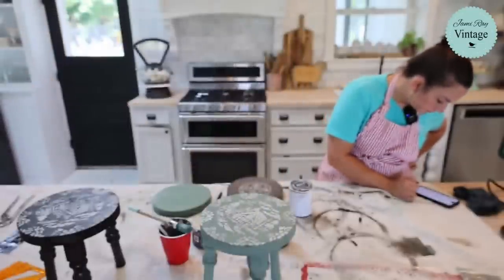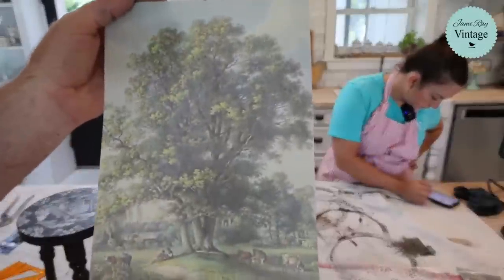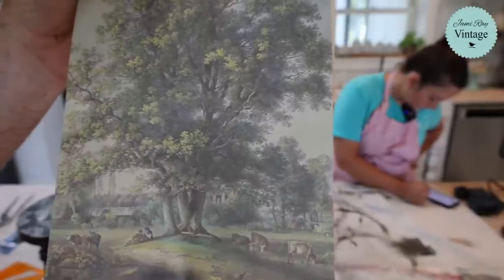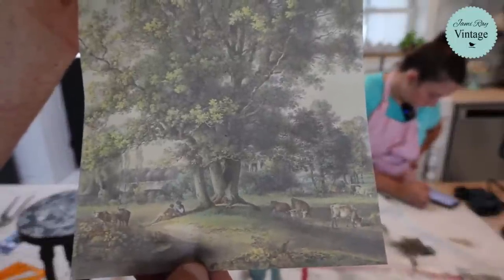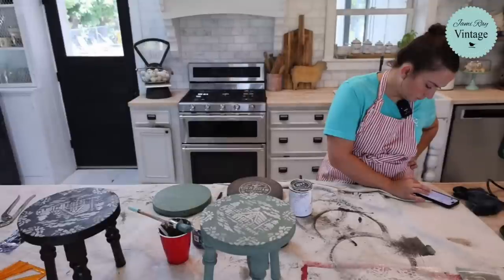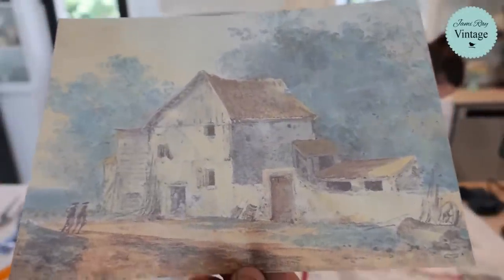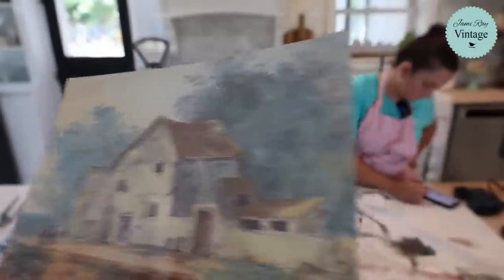So that's one. And then you guys said you liked the cow scene so much. This made the cut with these cows and the two boys underneath the tree there. Might be two girls. I can't tell. They're very small. That one made the cut. And then Jamie, the oval frames that were so popular, Jamie split this one in half and put it in the oval frames. And it is also going to be available. But there's three of the 11.